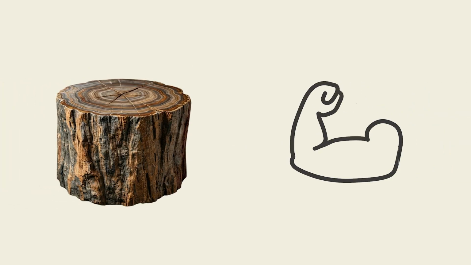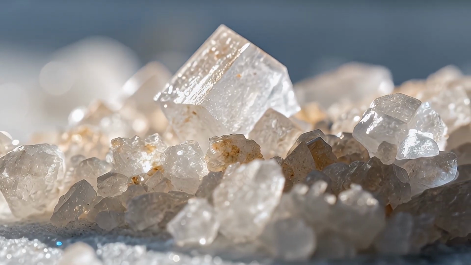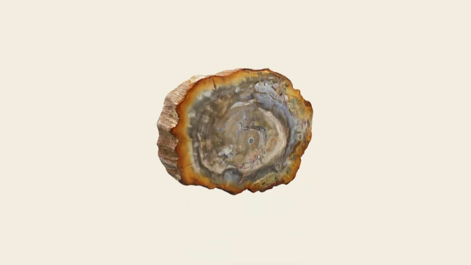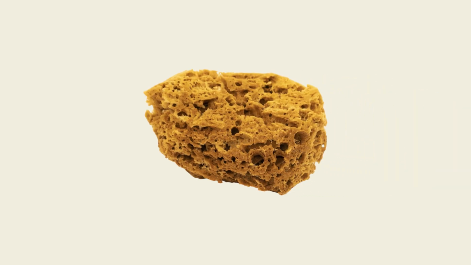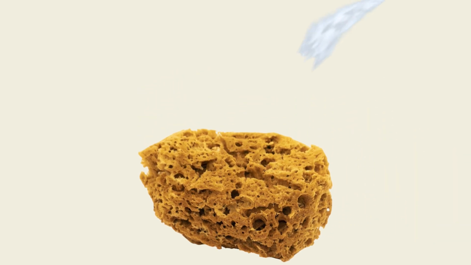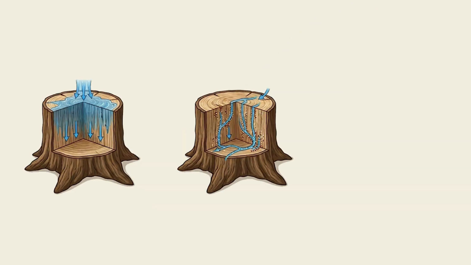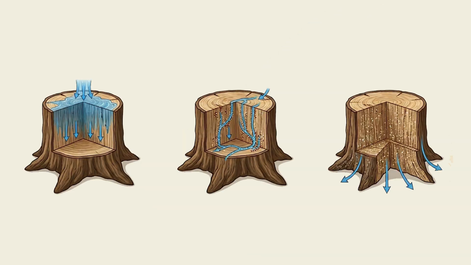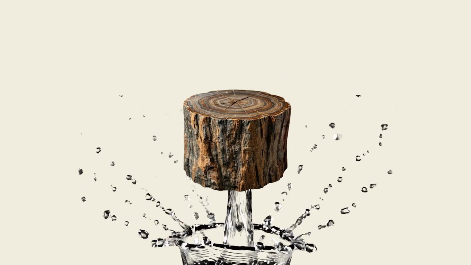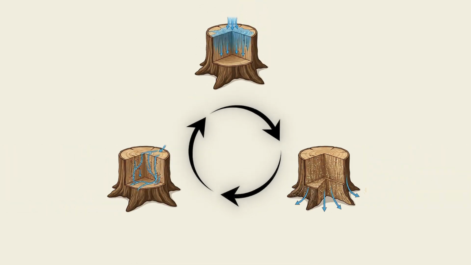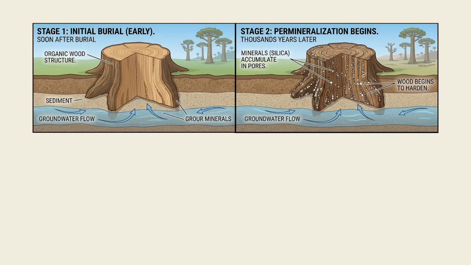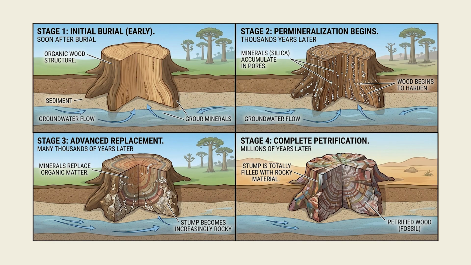The tree does not simply become harder until it turns into rock. Instead, minerals slowly fill the spaces inside the wood and form around its original structure. This process is known as permineralization. A useful way to imagine it is as a wooden sponge being filled very slowly with mineral material. Water enters the wood and leaves behind tiny amounts of minerals before moving away. More water arrives later and adds another layer, so the process can repeat again and again over a very long period of time. As more minerals accumulate, more of the internal structure becomes filled with stone-like material.